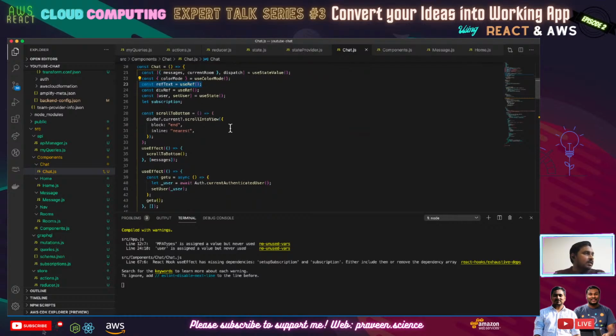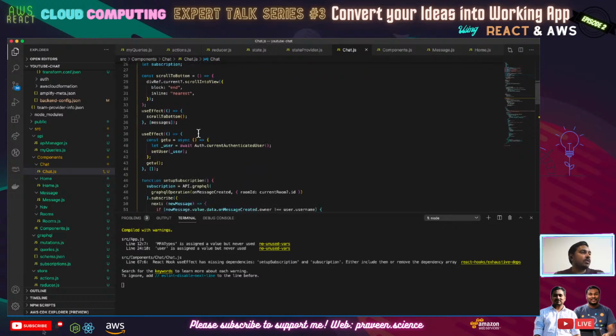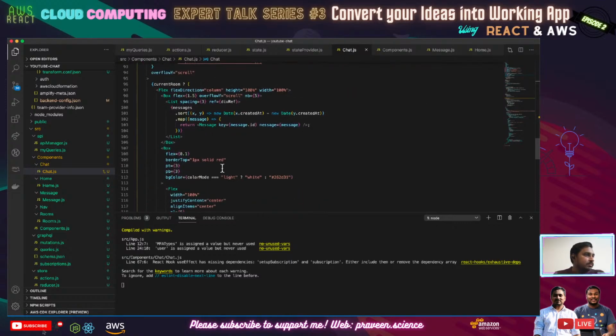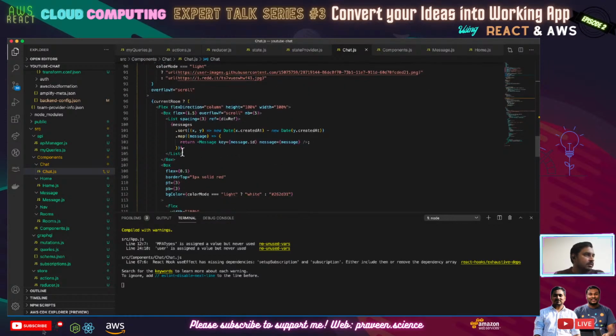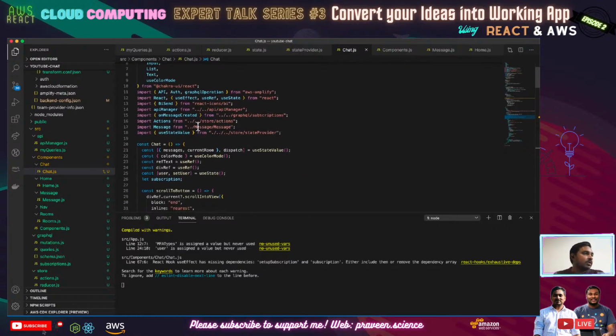And then a div ref, this is basically a reference to the div of, I'll show you, where's it gone? Of all the messages, which is where we are displaying all the lists. So what I'm going to do is basically scroll down to the bottom.